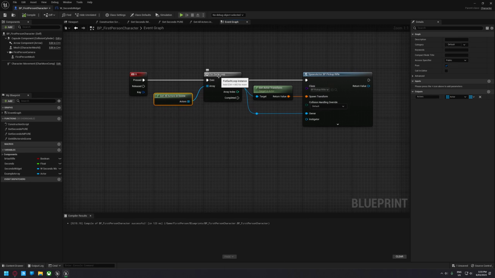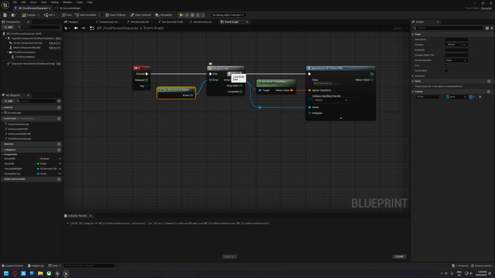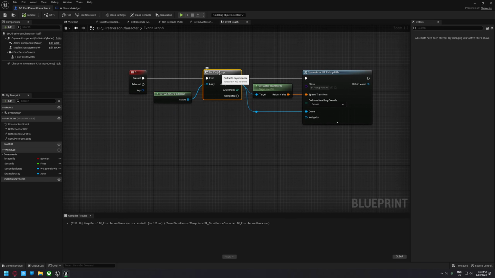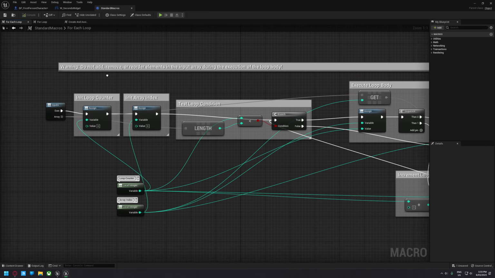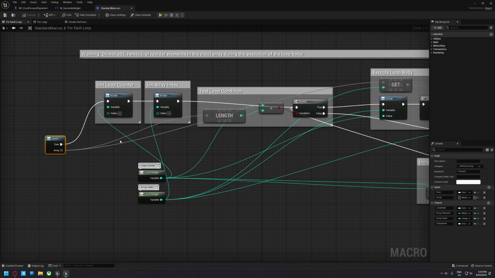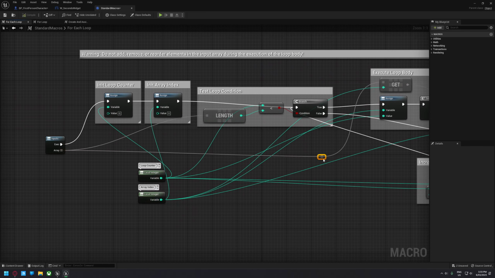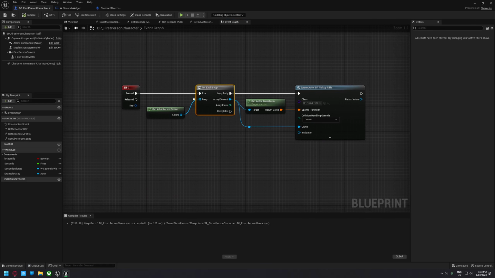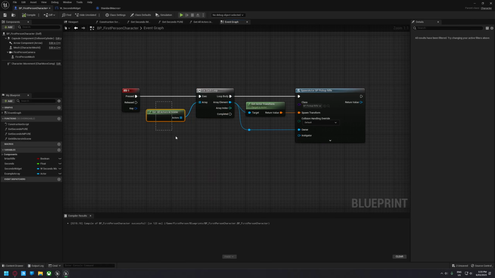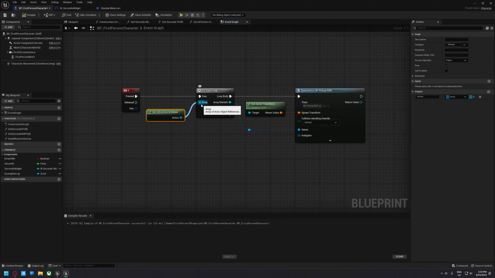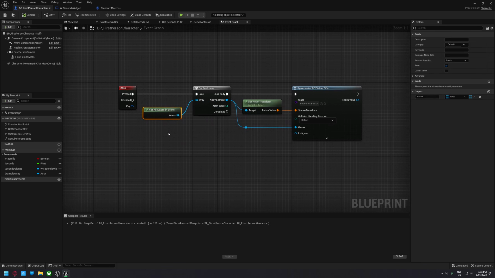Not only that, but it gets even worse, because with a macro such as the for each loop, which is included in the engine, we can actually see in here there are multiple references to the array, which means it's going to run this twice for every element. And if you make your own macros and you're referencing the input a bunch of times and it's hooked up to a pure function, you're going to run into that problem.